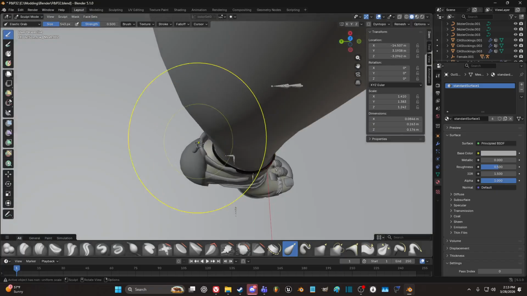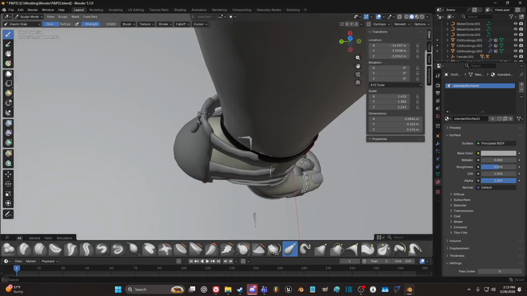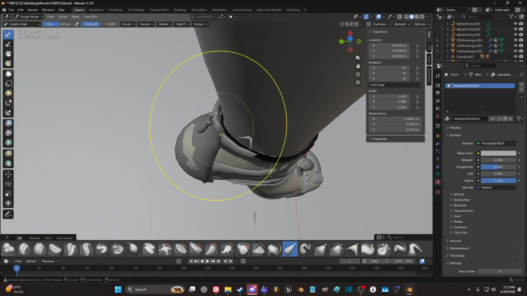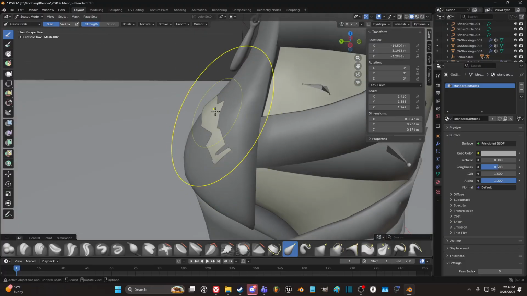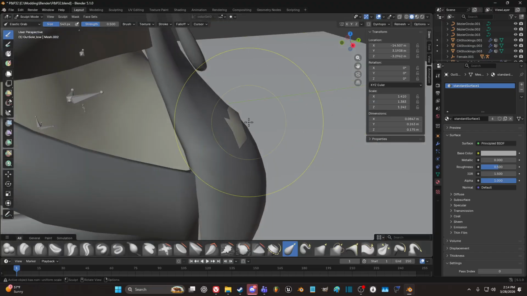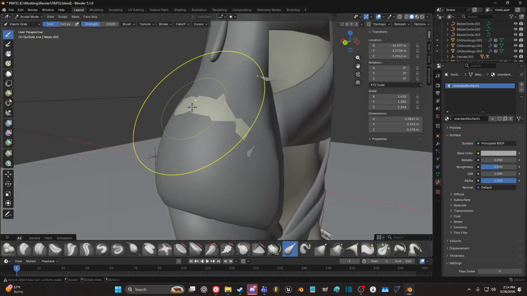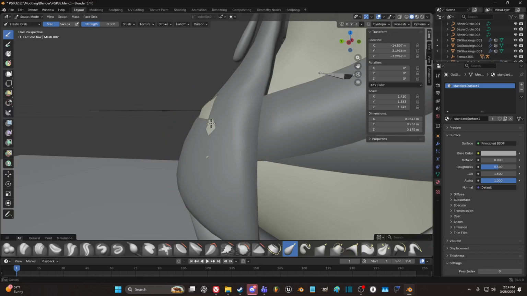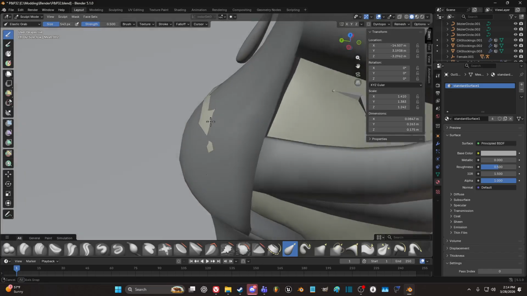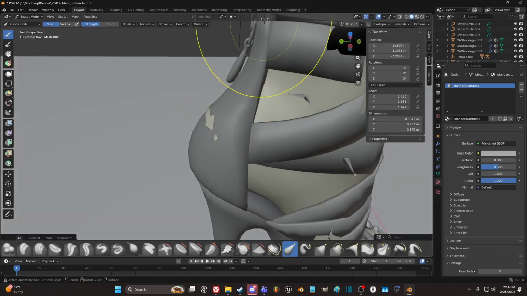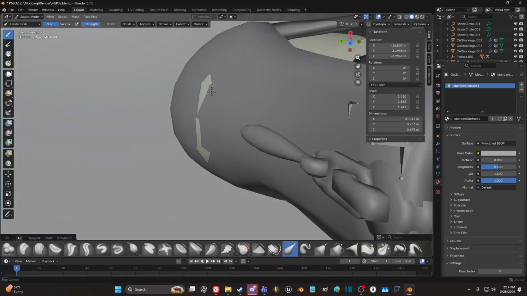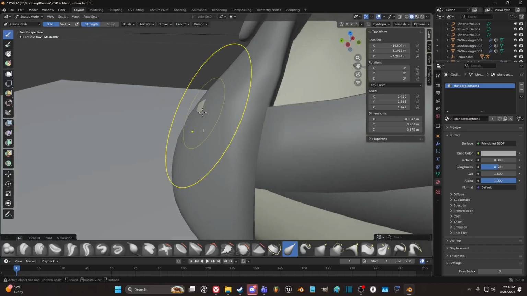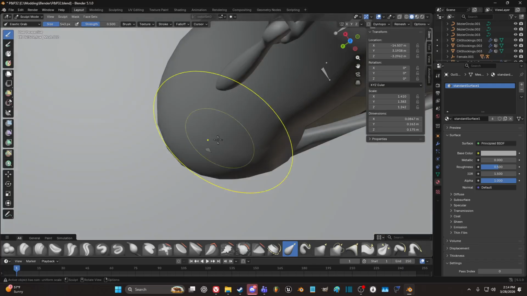And then maybe we zoom in a little bit more here. We're going to go from the top and bring this part in. Try to hug the heel or hug the ankle a little bit more. And you can see it didn't clip as bad this time, so we're just going to make another little correction. Zoomed in a little bit more, I can touch this part without touching this top part that we just moved in as much. It's still going to move it a little bit, but not as much as if we were zoomed out further.